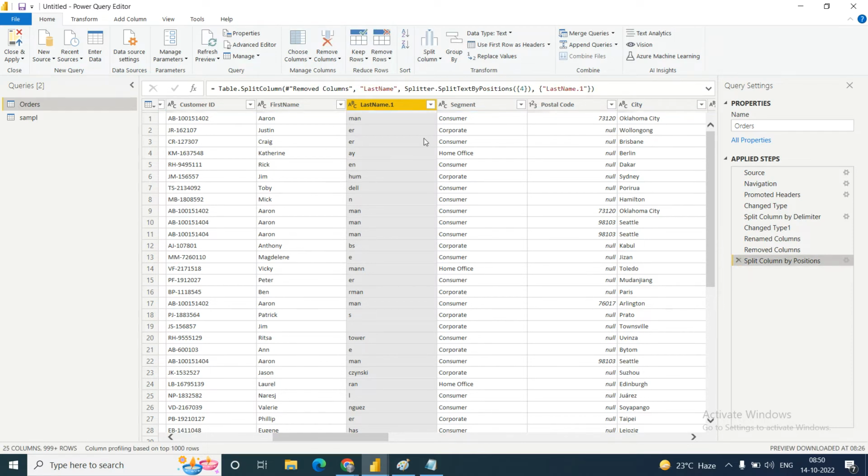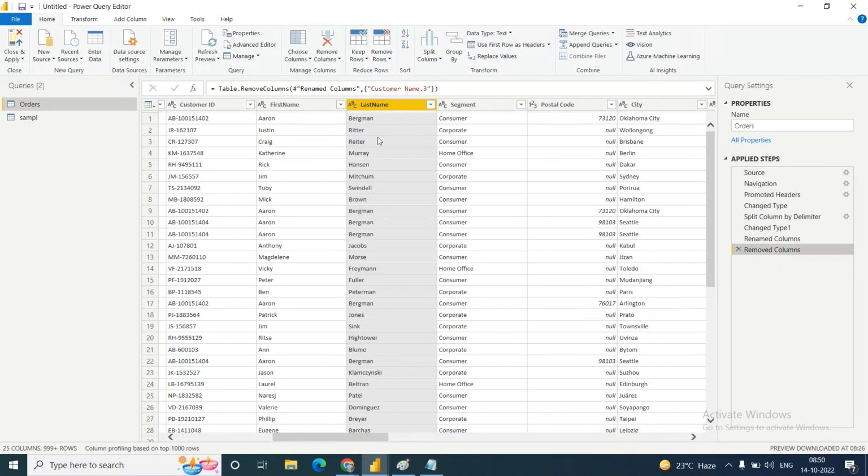So you can see here split by position. Fourth position means first, two, three, fourth, right? So after the fourth position it will extract all the data. So what is the fourth position?